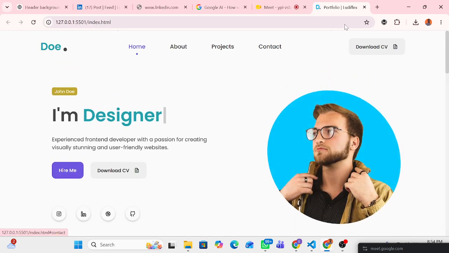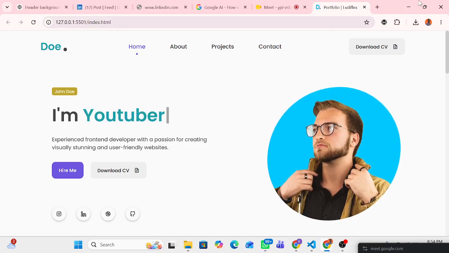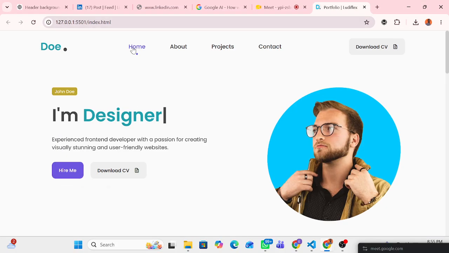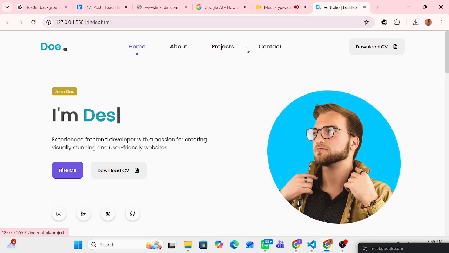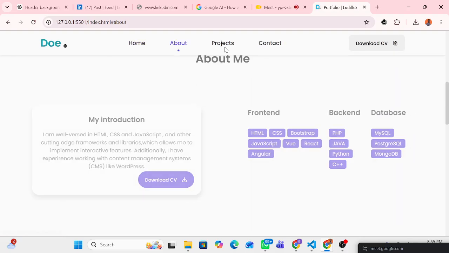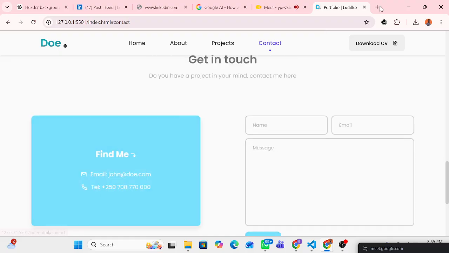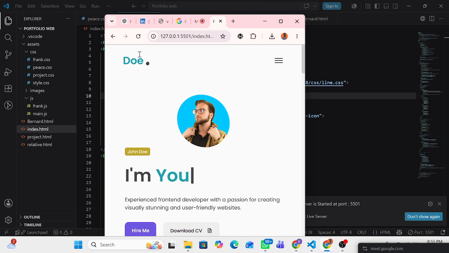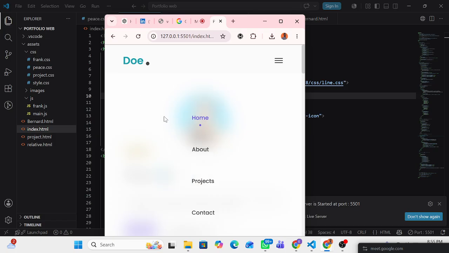Okay, so this is the desktop version of your website, and this is a mobile view of your website. Notice your desktop view has your navigation links. You can navigate to any section of your website, right? But when you turn it to mobile view, those navigation links disappear. The only thing you see is your logo and your navigation bar. I mean to say, when you click on it, your nav links show.